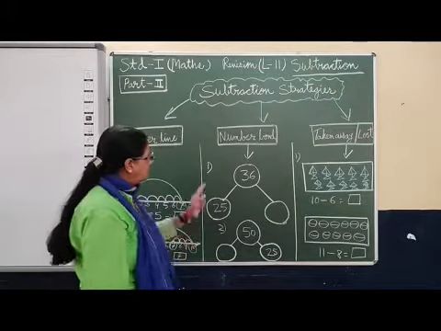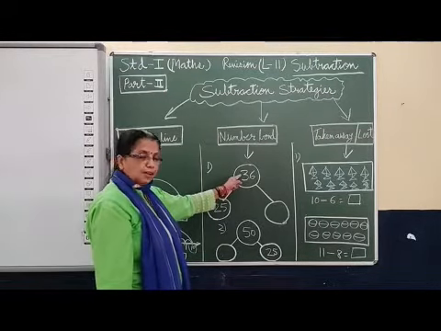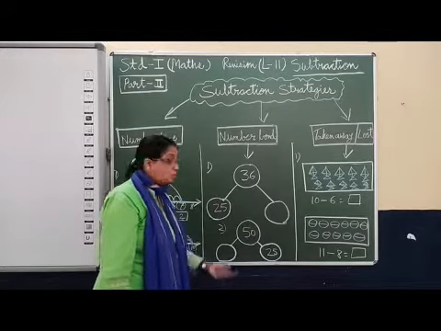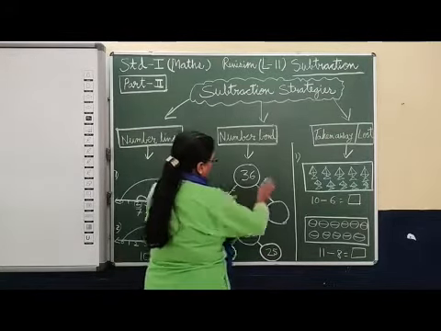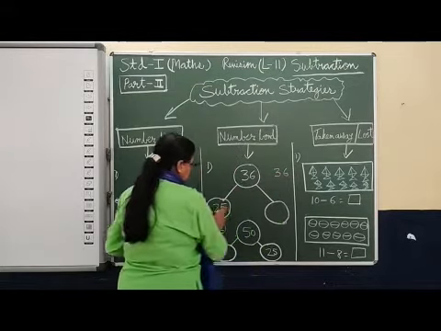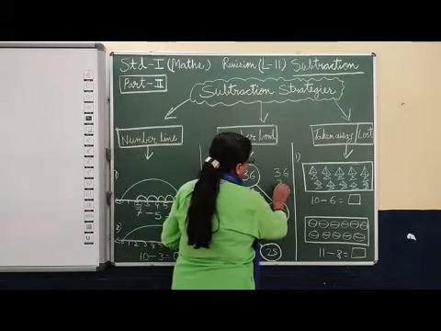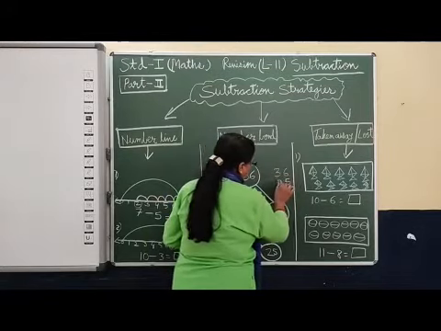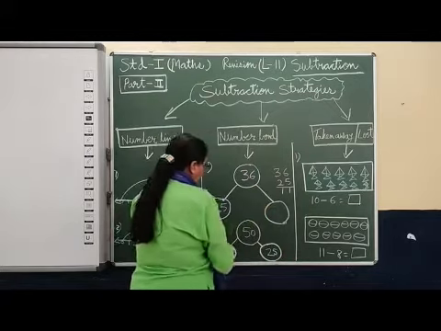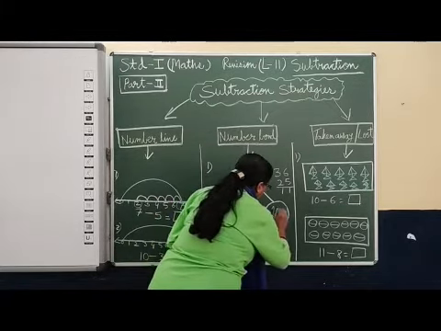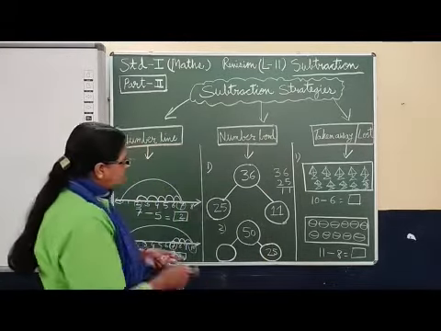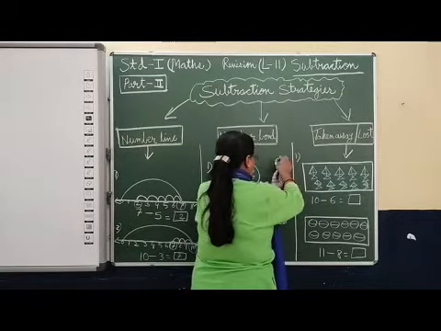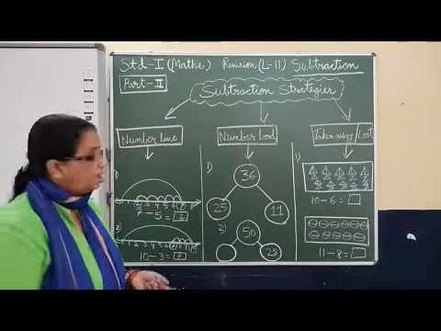Come to the number bond. Here one number will be given, that is the greatest number, and one more number you will get here. What number will come here? What do you have to do? The same thing. Write 36, because here 36 is given and here 25. 6 minus 5 is equal to 1. 3 minus 2 is equal to 1. That means 11 will be the answer. So we will write 11 here. Afterwards, the rough work can be rubbed. This way, this is also subtraction in the form of a number bond.